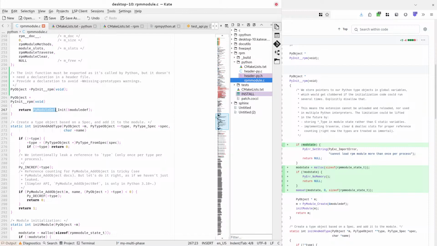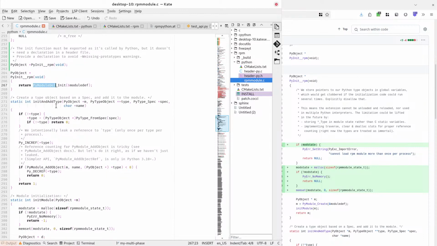So for safety, what Python does now is it calls the init function in the main interpreter first to see what it returns. And if it returns a PyModuleDef, then it goes back to the interpreter that's actually importing the module, and I guess calls it again and finishes importing the module, right? Mhm.